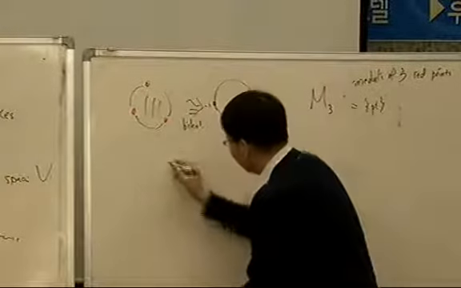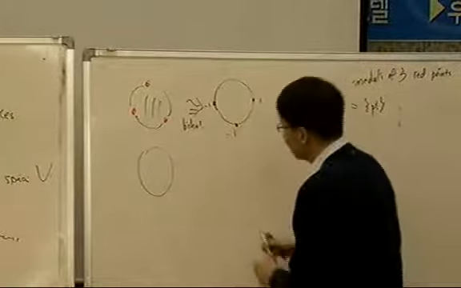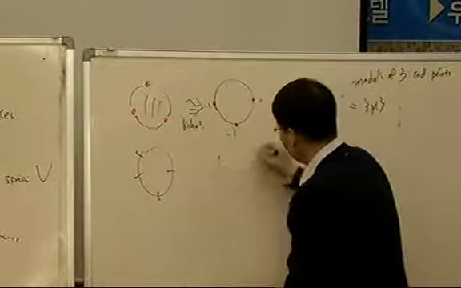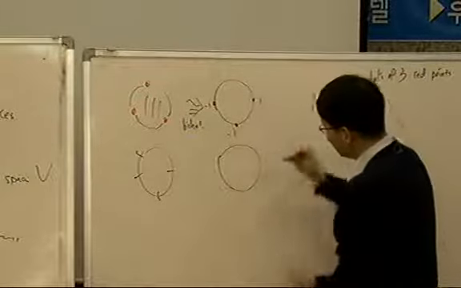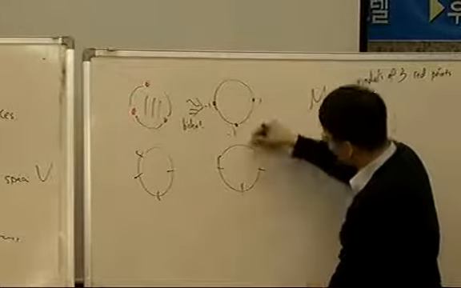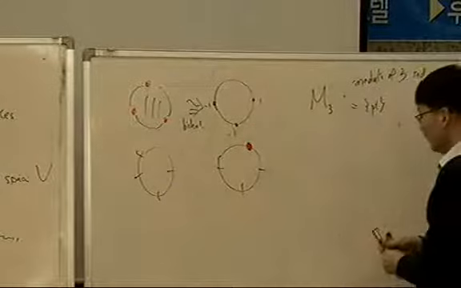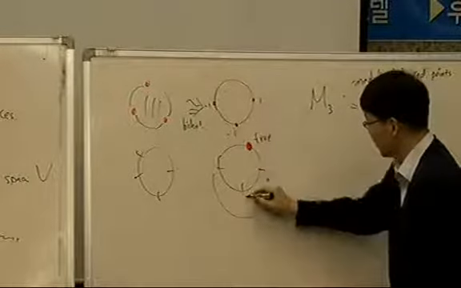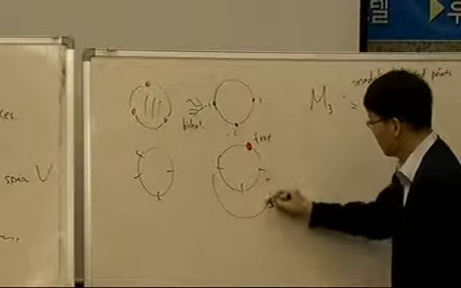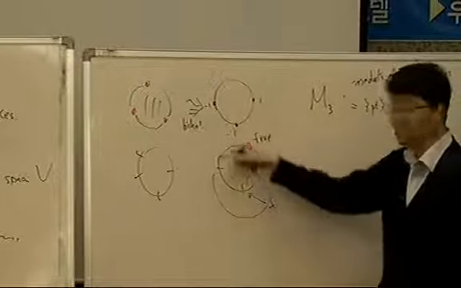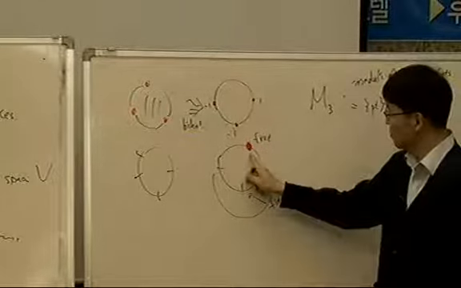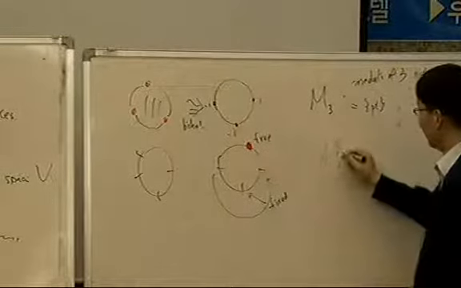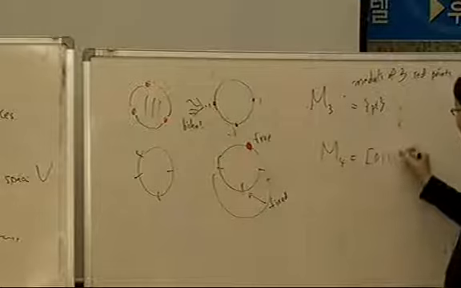And if you consider 4 of them, then we can still send 3 of them into fixed position. Now 1 of them is free. So this is free, and the other 3 are fixed. So that means the moduli space is just an interval, because this guy moves around here, right? So this M4 is just an interval.